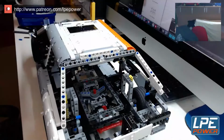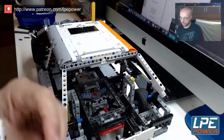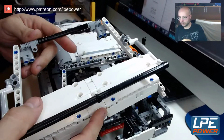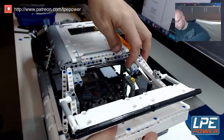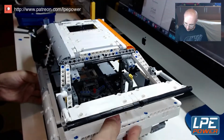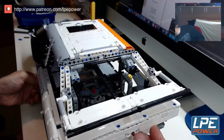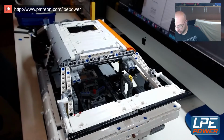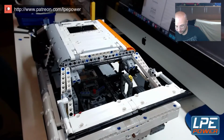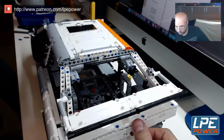Okay, the rear hatch. Okay, first I'm going to attach it without the, what are those called, shock absorbers. And we need to see first what the situation here is. And lo and behold, the situation has changed. The situation has changed, or am I just stupid? Because it doesn't want to close.